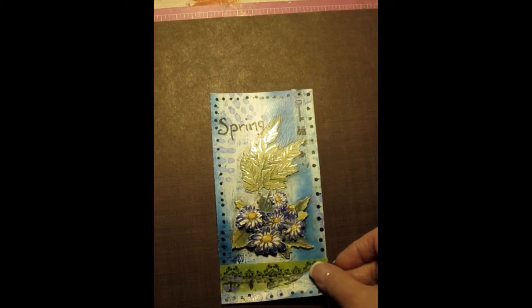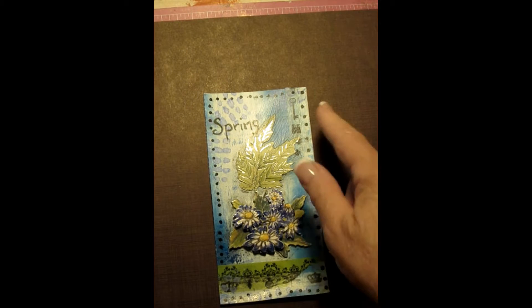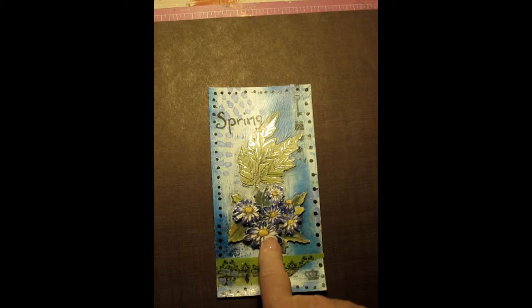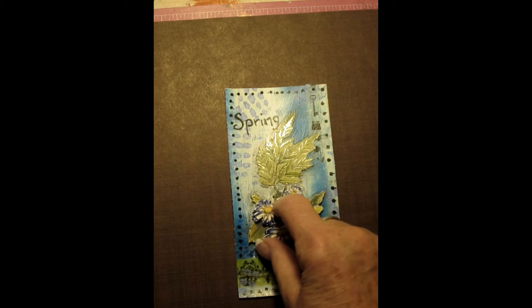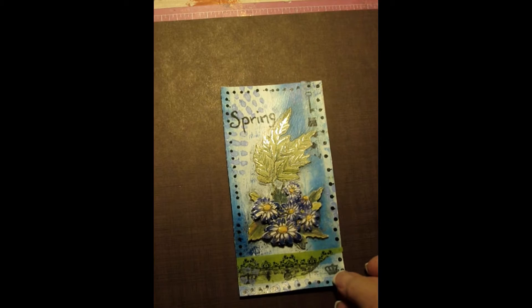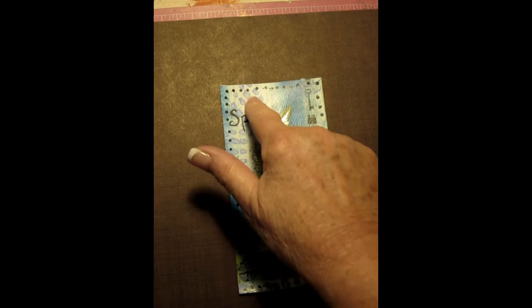This one was mostly blue. I lightened it up a little bit with some white gesso and did a little bit of doodling. This is a 3D decoupage image which I had found sitting amongst my stuff, so I thought I would use it. Put a little bit of washi tape here, did a little bit of stenciling. Basically that's it — it was very simple and came together quite quickly.